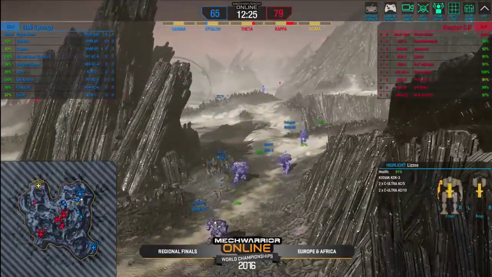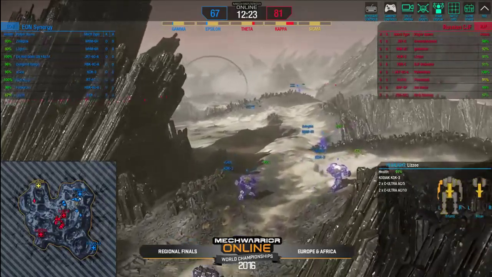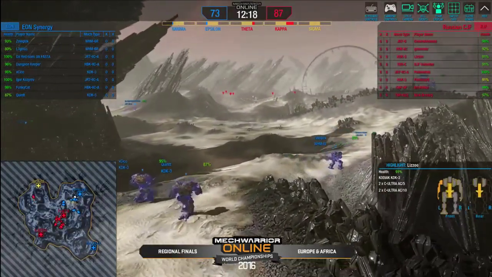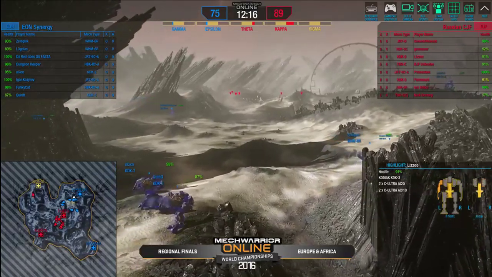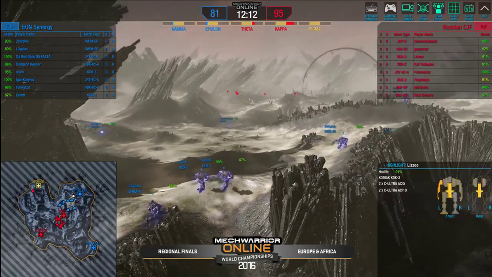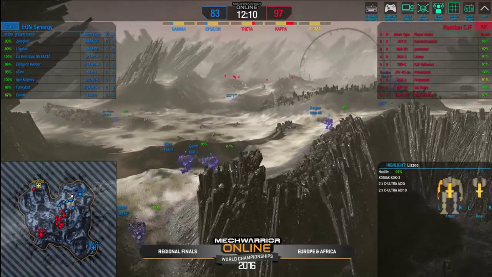So it was a good rotation by Eon. They were not going to sit around and wait. They continued that rotation. It is a very good maneuver, and in my opinion anyways, RJF stagnating like this cost them the match. Cost them the drop anyways.